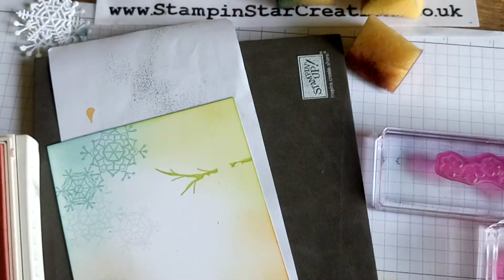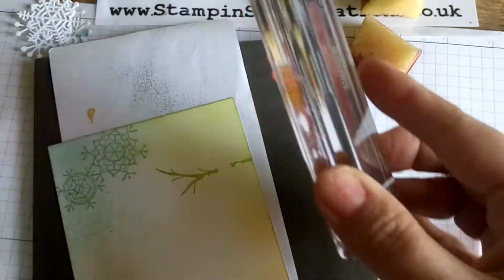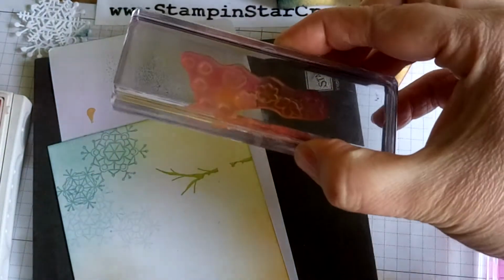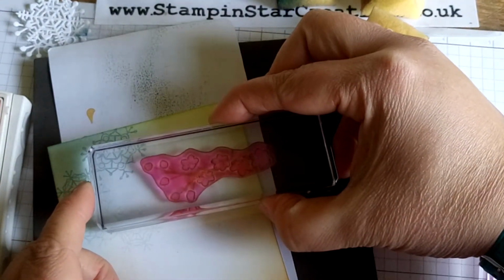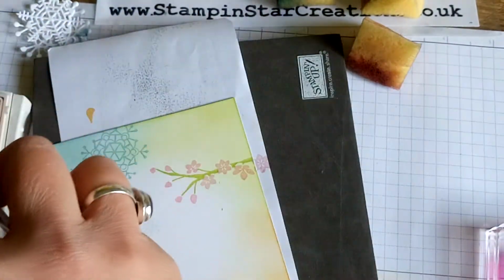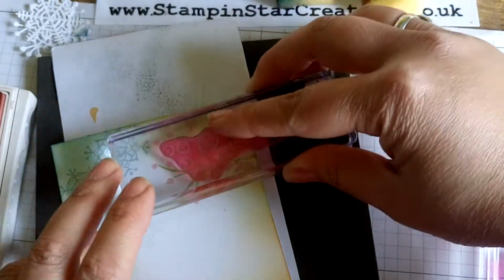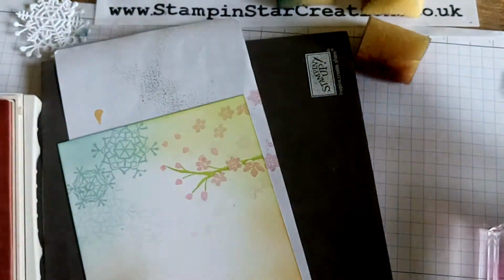And using Powder Pink. Now this particular stamp lines up with the branch, and I find it helps if you match up the petals or the buds first, and then it helps you to match up where the rest of the flowers go to where the branch goes. And then just stamp a few more of those on.